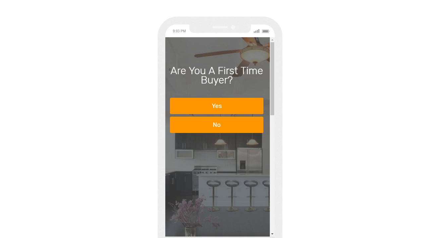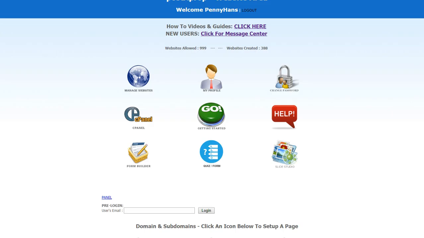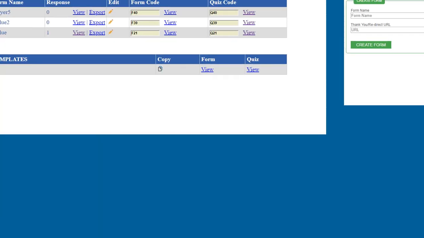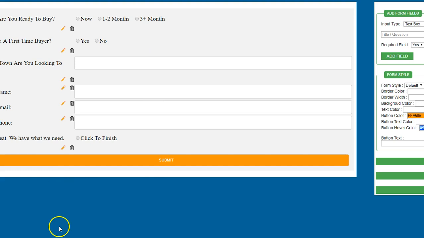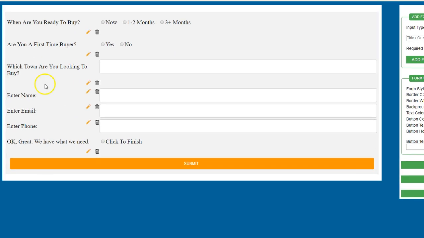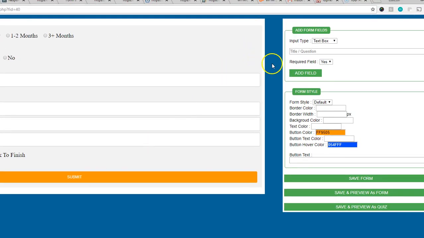Very easy to do. All you have to do is set up a series of questions, and you can go back and edit too. So if at any time you need to edit, just click here and go back to this area. And you have an edit button right there. Just click that and it'll open up to this area where you can move the questions around, delete them, or add new ones over here. Okay? Or change the colors as well.